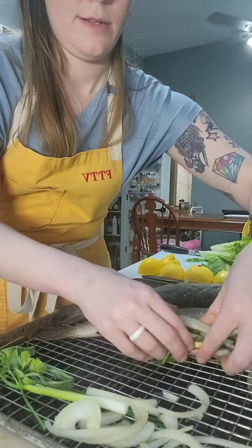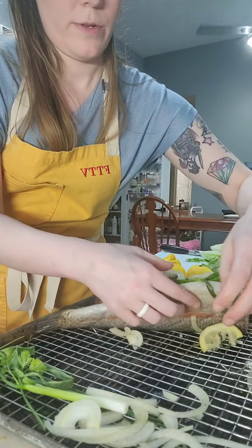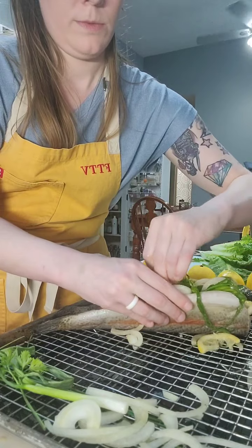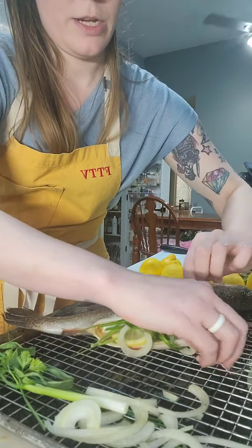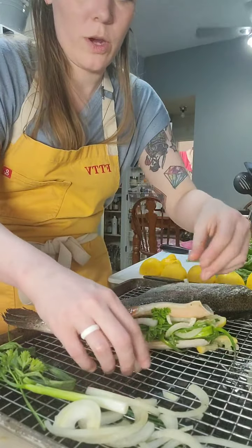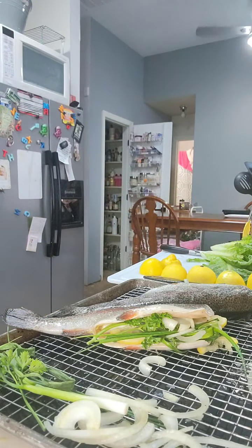Oh yeah. I think it will be. Maybe I'll just remove a lemon. Oh yeah. I think the onions might be the most difficult. But this stuffing isn't meant to be eaten, so if this does fall into the grate, it's fine. It'll be just great. Washing my hands.